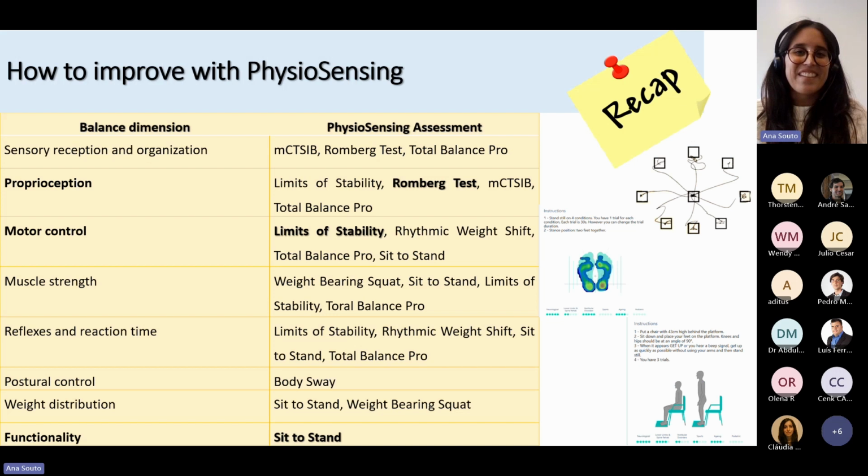It's important to do a short recap from the last webinar. If you were present last week, we talked about creating our fictional neurological patient to whom we want to assess balance control. We decided we want to assess proprioception, motor control, and also other function measurements. So we decided we want to perform the Romberg test, the limits of stability, and the sit to stand protocols, and that's what we are going to do today.